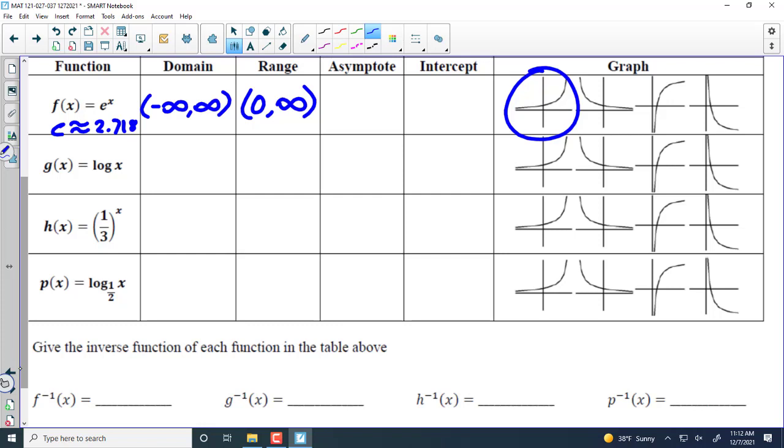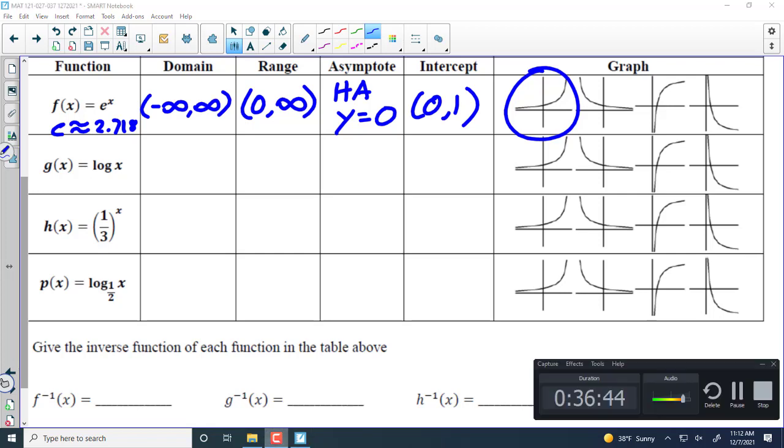Does that exponential function have a horizontal asymptote or a vertical asymptote? It has a horizontal one, so it's going to be a horizontal asymptote of y equals 0. And an intercept. Which axis does it hit and where does it hit it? It hits the y-axis at what ordered pair? 0, 1. Well done. So the rest of these represent the other 3 kinds of either exponentials or logarithms. What I would recommend is you figure out what the picture looks like first. And then the picture can probably help you answer the rest of them. So see if you can fill in the rest of this table for me.